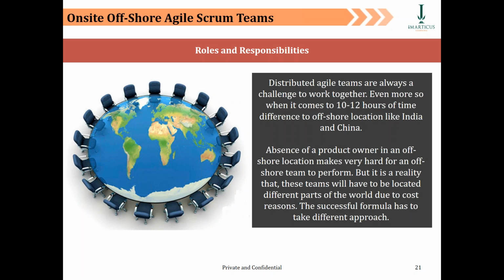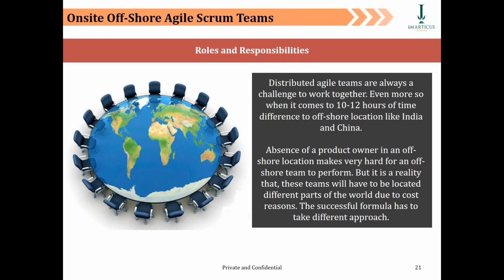Blunt fact: distributed Agile teams are always a challenge to work together. For example, the difference between India and China, whether it is 5 hours or maybe 10 hours, as the slide says, is an enormous difference. Because by the time the Chinese team logs out, the India team has probably not even logged in. That is a real challenge where the teams do not have a common time zone overlap.